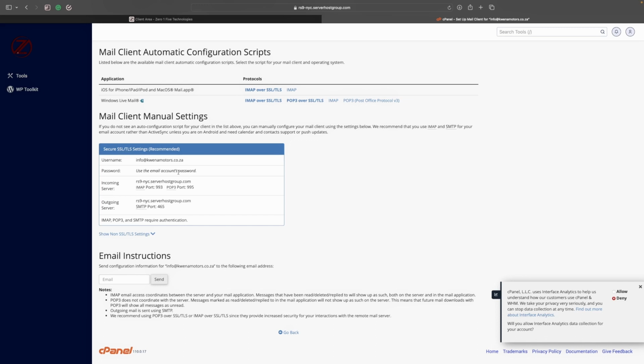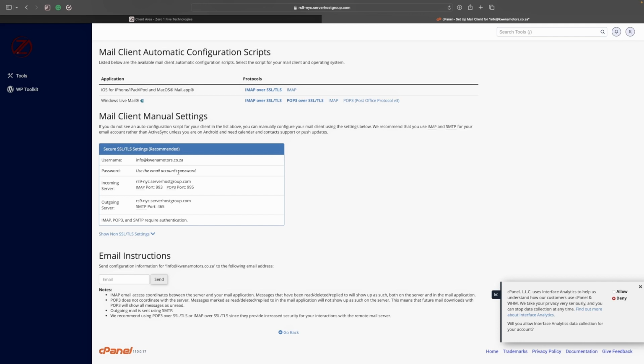Password is the password that you created when you're creating your email. And then incoming and outgoing servers, you're going to use this rs9-nyc, or here's a quick one, mail.yourdomain. So in my case, it'll be mail.gwenamotors.co.za. Nice and short. But this one is likely to work a lot better.